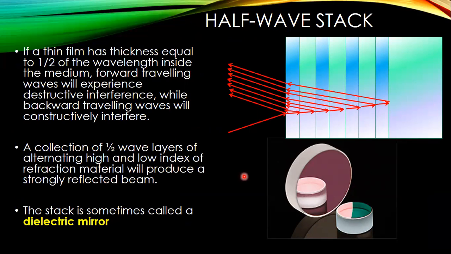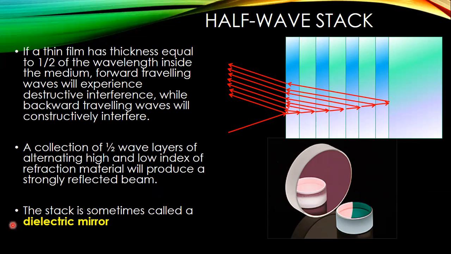Alternatively, instead of using 1/4 wavelength stacks, we can use what's called a 1/2 wavelength stack. And in this case, we are going to get strong constructive interference. That means that the reflections are going to come together all in phase and therefore produce a much stronger reflected light. Now, why would you want that? Well, the problem with metallic mirrors is they're about 90% reflective at best. In some cases, we want better performance. In that case, we can stack these alternate layers of high and low index material. This will create a very strong backward reflection.